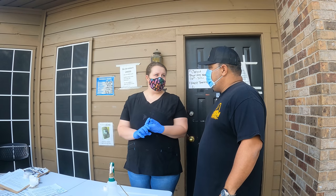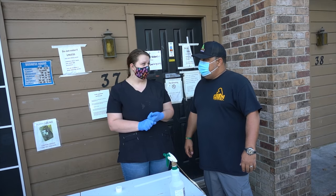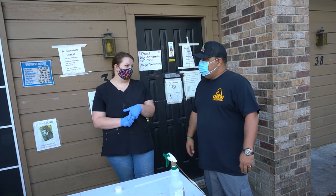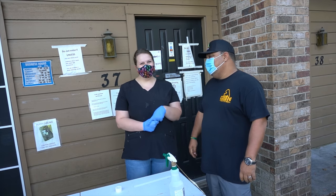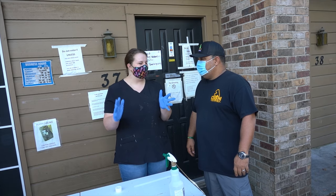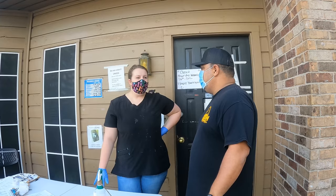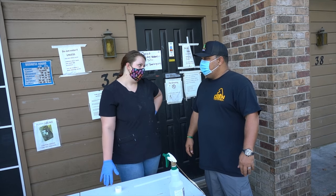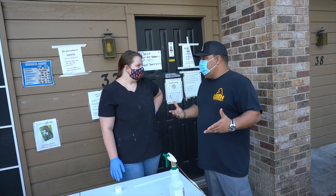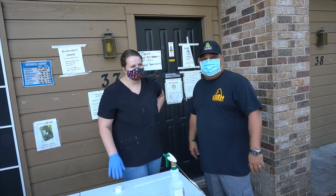How about Dobermans with the long cut — what's the time frame on that? For a medium magazine crop on Dobermans that's gonna be seven weeks total of taping, five weeks after the stitches are removed. For a tall crop that's 12 weeks total — 10 weeks after stitches are removed. All of our pit bull people are lucky because the Dobermans come in for up to three months. How about Cane Corsos? The Corsos go an additional week of taping, as well as Dogos and Presas — so four weeks total.